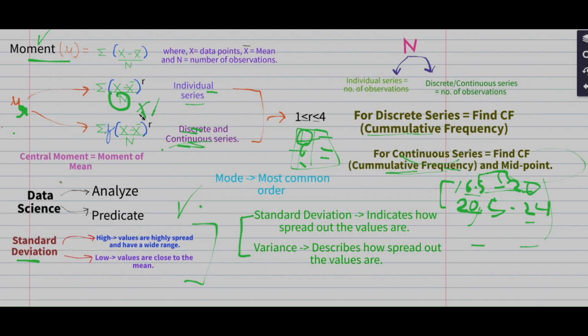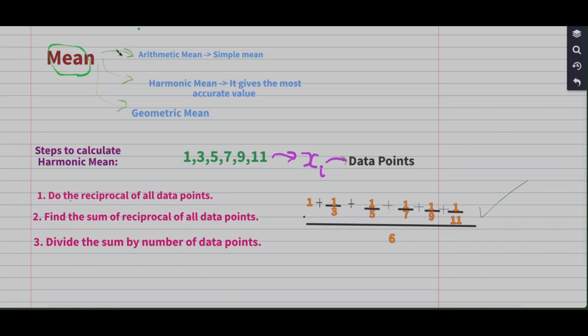So now we have to move to another part, that is the mean, right? We discussed median, we discussed mode, but what about the mean? Mean is nothing but the average value of a data set, right? If we have some values and you calculate the average, you find the mean of that data. But mean also has different types, three different types: arithmetic mean, harmonic mean and geometric mean, right?